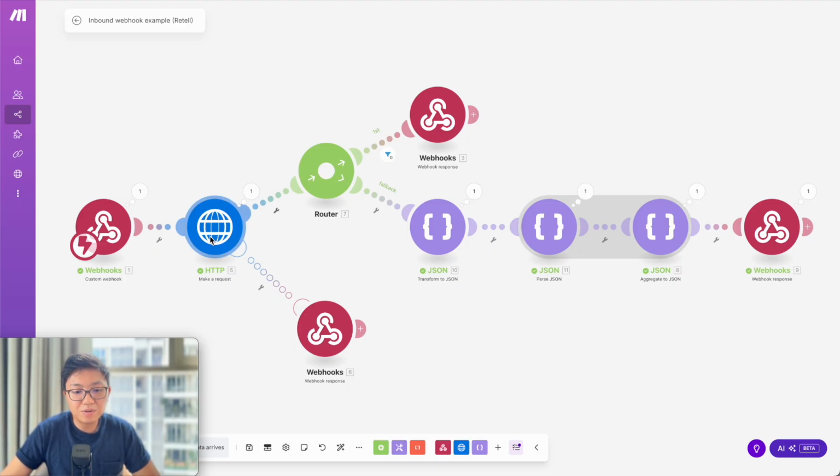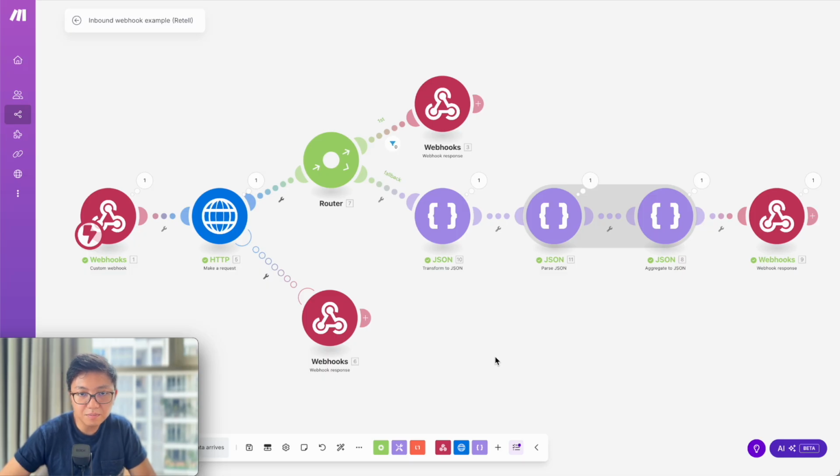The second example is regarding an error. So if we do not do anything and this API call results in an error, and it can be a system timeout, it can be the servers going down, it can be some authentication issue, right? Then this scenario will simply fail, will simply error out. You will get an error email, but more importantly, the agent will not get any response. And if we don't handle that correctly, then the agent will just get stuck there, right? So what can we do in those scenarios?